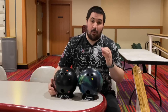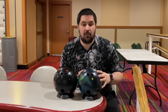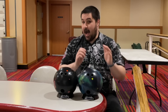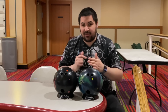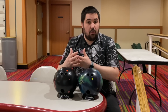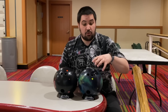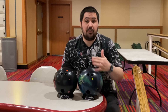Today we're going to talk about what bowling balls I look to drill pin down and what bowling balls I look to drill pin up. Anytime I get a bowling ball with a low RG, high differential, and a strong solid cover — typically symmetrical for me — those are the balls I'm going to tend to drill pin down because they're already going to want to be really early, really smooth. By drilling them pin down, I'll get them through the fronts a little bit easier. Here in Las Vegas there's a lot of friction on the lanes, so drilling something like this Marvel S pin down is going to be a really good thing for my game.